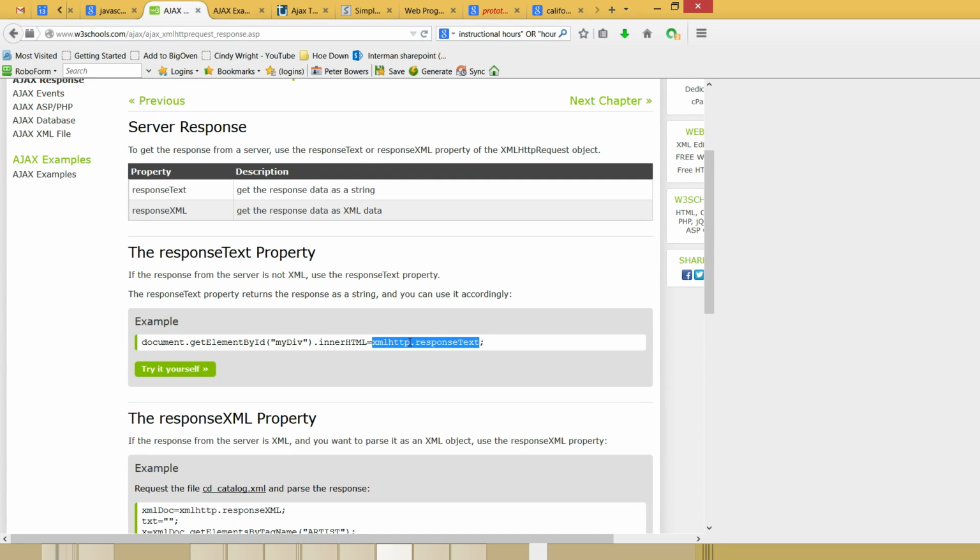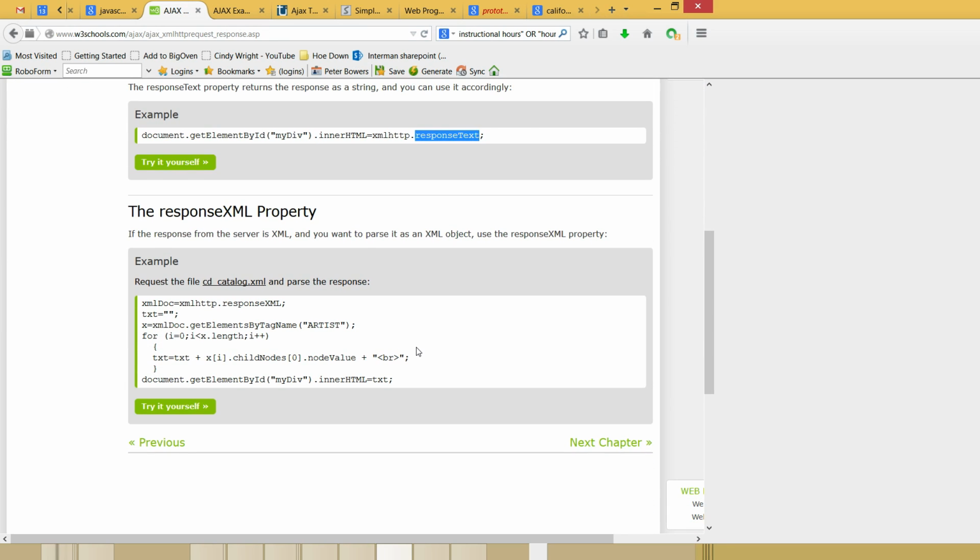Now, the XML HTTP, you name it, that. Okay, so you can call it foo, you can call it bar, you can call it XML HTTP. But this part over here, response text, is one of the attributes of that variable, and so you can't change that. So you can call it foo.responseText as long as you've set your things up appropriately. So here we go, then we just go through and we print it.